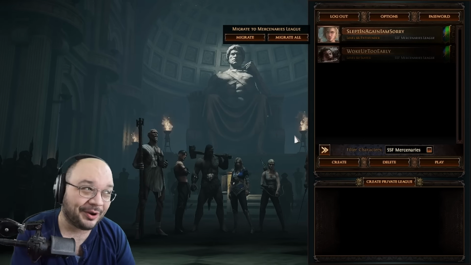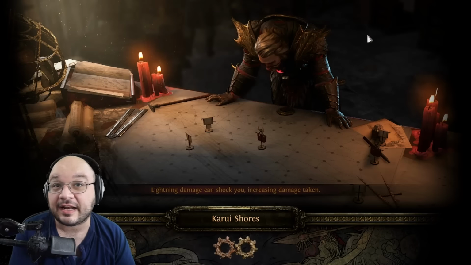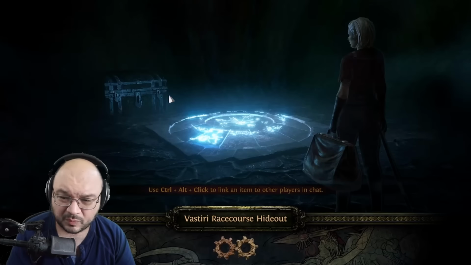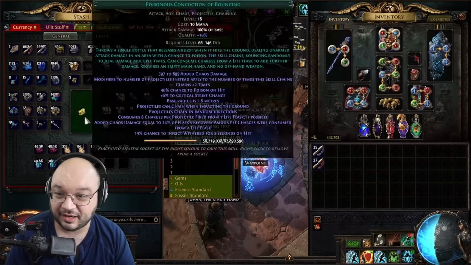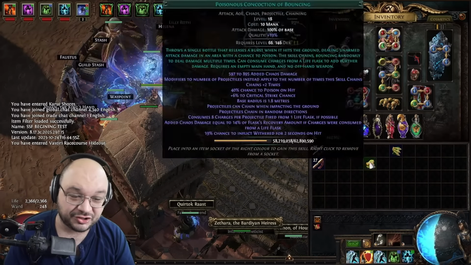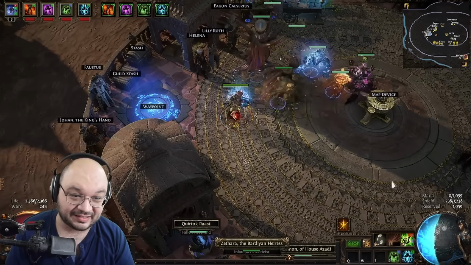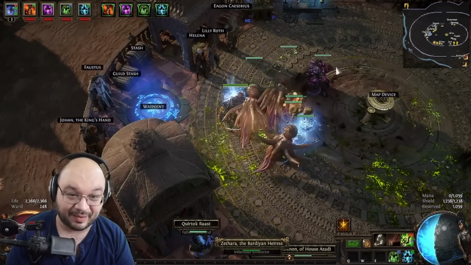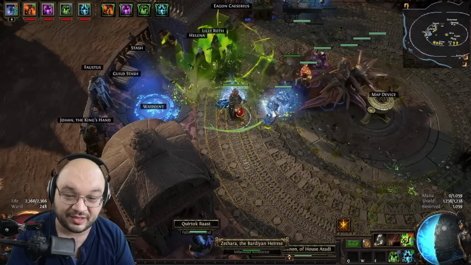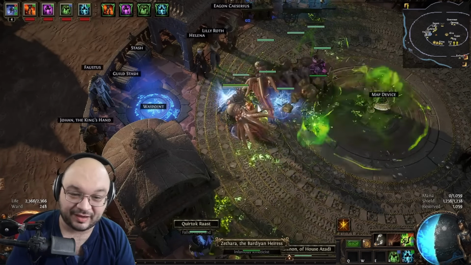Now, Poisonous Concoction has two variations. The variation that you just saw, and there's another variation that I don't have in SSF yet that I'm going to go grab on Trade League and show you what's going on. The other variation is called Poisonous Concoction of Bouncing, and this allows the skill to pretty much jump all over your screen and bounce all around and do all kinds of cool stuff. As I throw it, it just bounces all over the place. The more projectiles that you have, the more that it bounces and chains and the more that it hits all over the map. And instead of having that straight line, you have this nice bouncing effect.